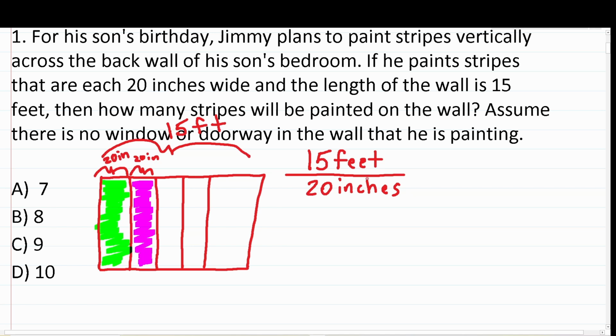Well, at some point, you're going to have to make a conversion. You're either going to have to convert feet to be in terms of inches or inches to be in terms of feet. As it happens, I think it's much easier to convert feet to be in terms of inches. And you should know that in 1 foot, there are 12 inches. So to convert 15 feet to inches, we're going to take 15 and we're going to multiply it by 12.